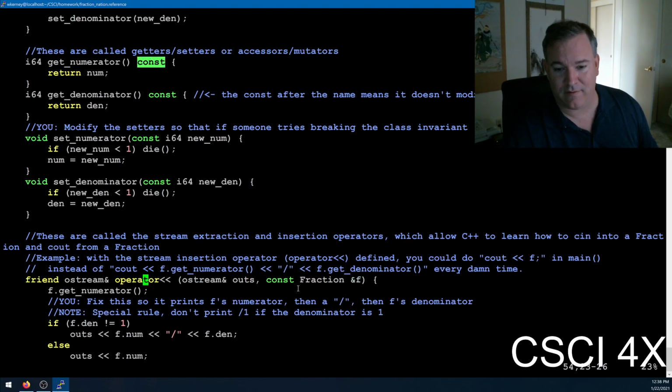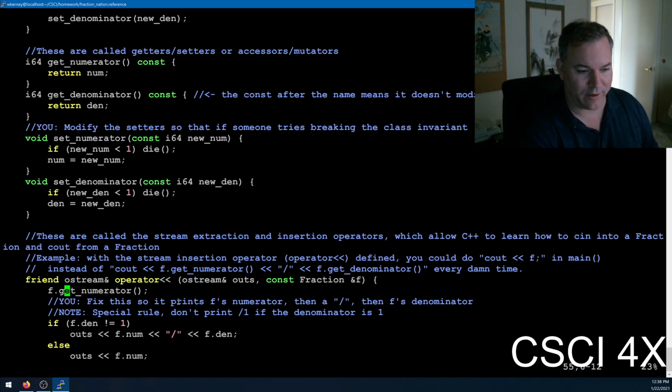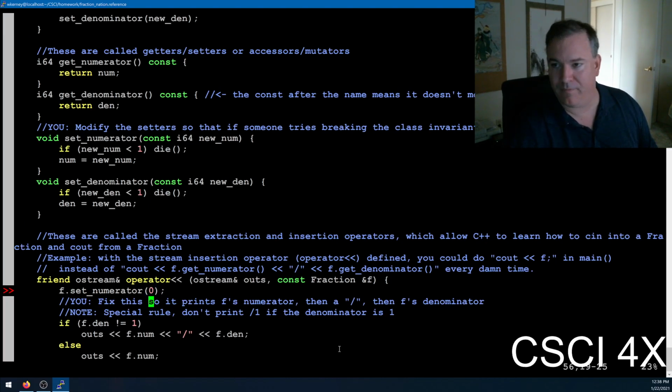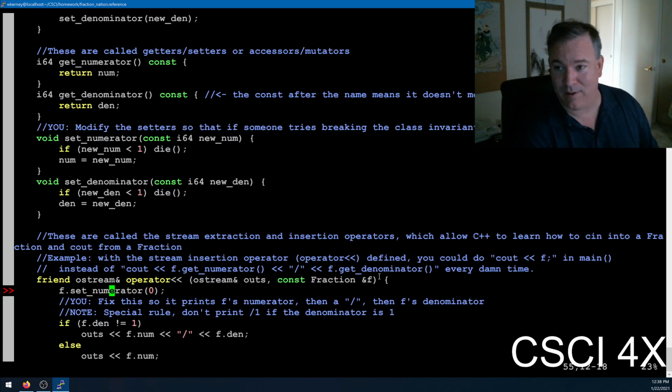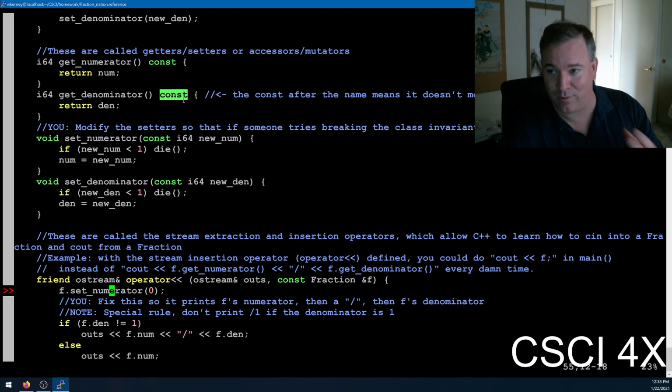Okay, and so this and this go together like peanut butter and jelly. I used that analogy last time, but whatever, I'll stick with it. So f can only have constant methods called on it. If I tried calling f.setNumerator, watch what happens. You guys see that? So because I'm passing this guy in by const reference, which I should, because this is a printout function. The printout function should be passed in by const. I didn't put the const there because I hadn't had this lecture with you guys yet, and I didn't want you guys to get tripped up by this problem.